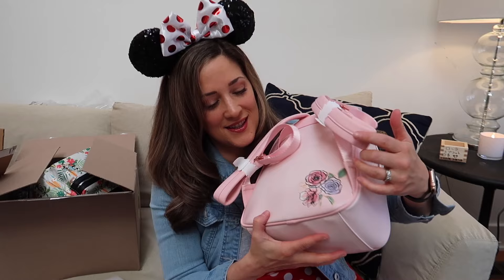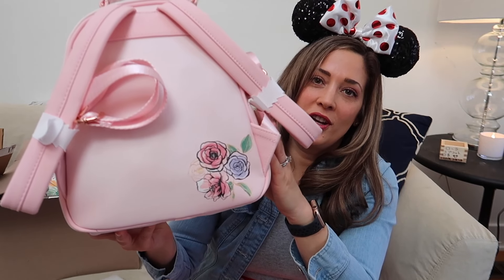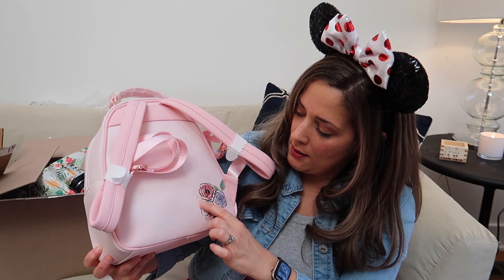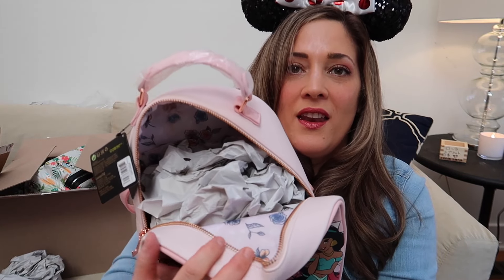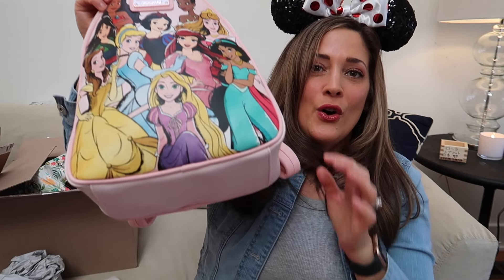It has a really nice big top handle — usually they have like hooks. The difference with this one is it doesn't have the side pockets, which I really like for my phone and sanitizer, and of course no front pocket — but so adorable. In the back, look at this — flowers for the princesses. There's four different ones — Moana, Belle, I'm not sure. And inside, it's all the princess flowers in the lining. It does have one of those interior pockets as well. I think this is a Pink A La Mode exclusive — I haven't seen it anywhere else. Beautiful, beautiful, beautiful. I think I have a $5 off coupon if you're interested. I love the material — it's such a beautiful bag. And as my daughter gets older and starts using Loungeflies, it's going to look so cute with her princess outfits.